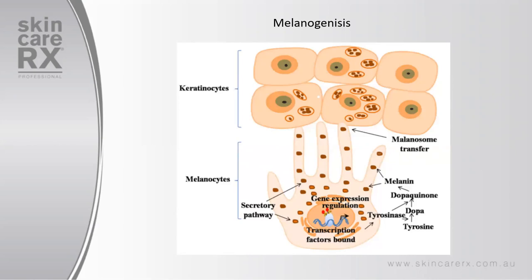Our pituitary gland produces POMC, I'm not going to say the big name, much of a tongue twister, which is a precursor to the melanin stimulating hormone, MSH, as we really hear it called. MSH adheres to the cell receptors on the keratinocytes and melanocytes. So when our skin is exposed to UV, it activates the tyrosinase enzyme. If you can see just down the bottom to the right hand side here, if we imagine that our skin is exposed to UV right now, what happens here is it activates this tyrosinase enzyme over here.